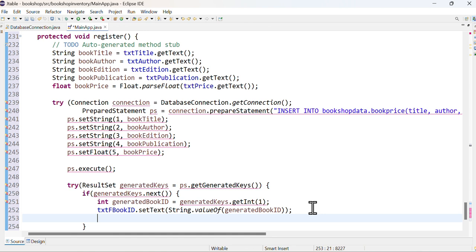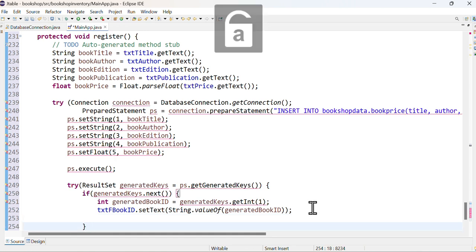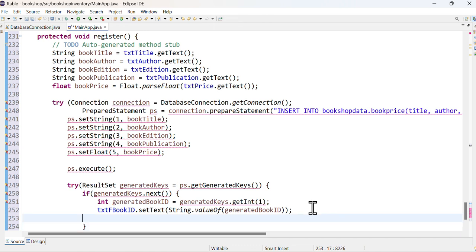Now in the else option, let me adjust this one. Oops, sorry. In the else option, let me open it.